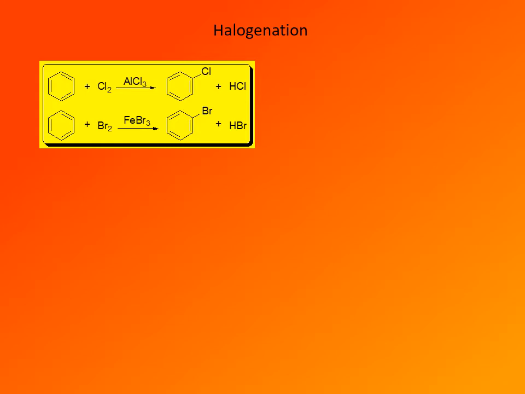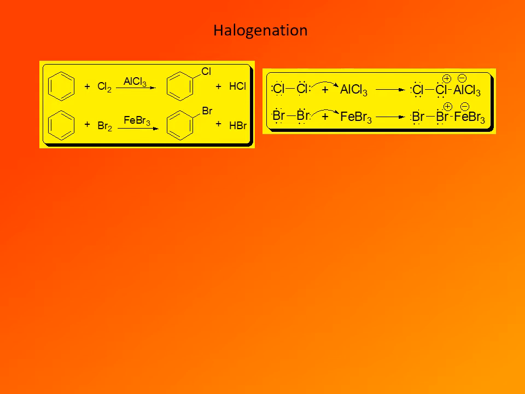Of course, we could use other Lewis acids for activation, and the outcome would be the same. The only limitation is that an anion of the Lewis acid has to match the electrophile. So we can use chlorides like aluminum chloride, zinc chloride, gallium chloride. All those would work in chlorination reactions. While in case of bromination, we can use bromides like iron tribromide, boron tribromide, gallium tribromide, aluminum tribromide. Any of those would work. We cannot use an anion different from the nucleophile, because scrambling and exchange could occur and we could end up with a mixture of products.